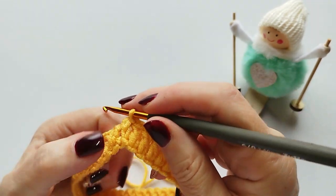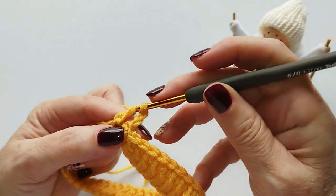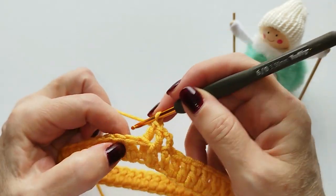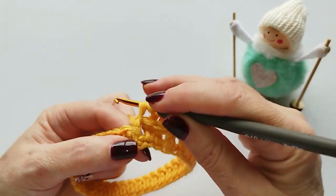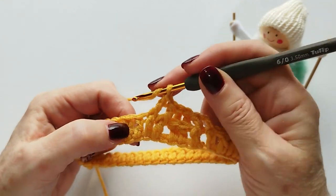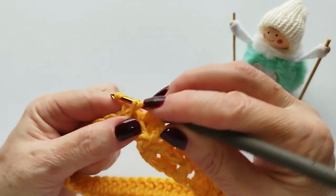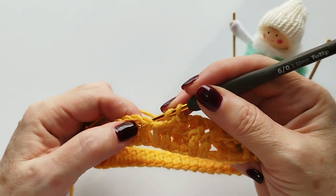Round 2: Three chains. One front post double crochet. Two back post double crochet. Two front post double crochet. Two back post double crochet. Two front post double crochet. Repeat the sequence until the end of the round.